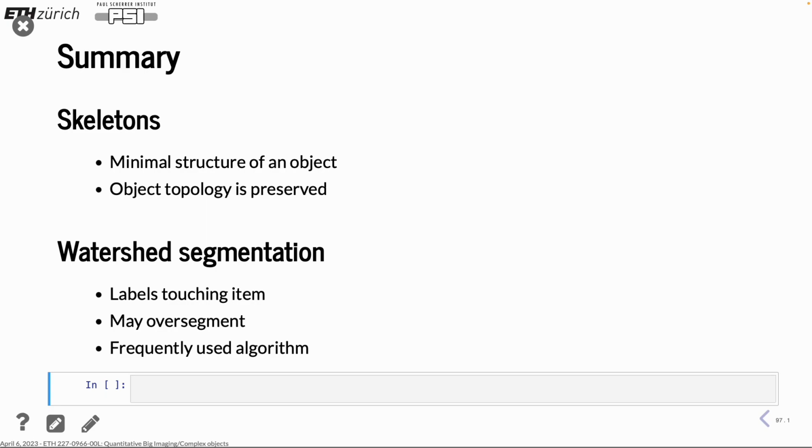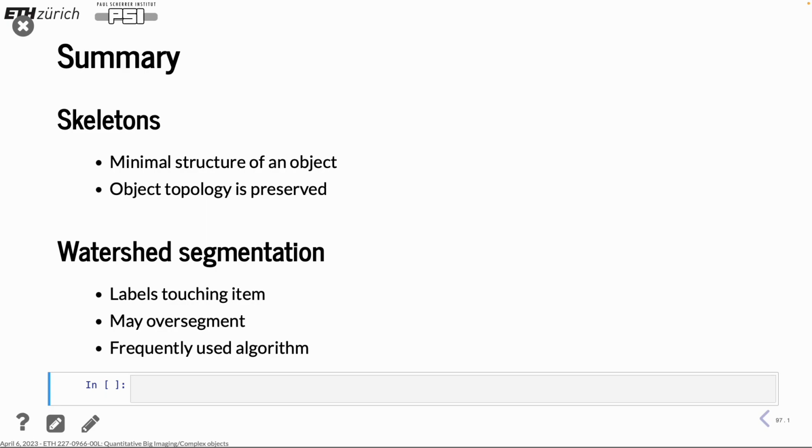The problem with watershed is that, as I write here, it may oversegment. I would say it always oversegments because it always happens. In particular, unless you have very nice round objects, then watershed may not do it. Watershed is very popular, used a lot, and it works in both 2D and 3D. And it's quite a simple, straightforward algorithm, actually, if you look under the hood. So, yeah, it's convenient to use.